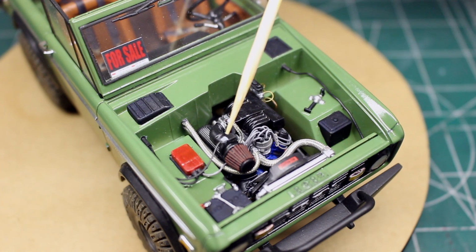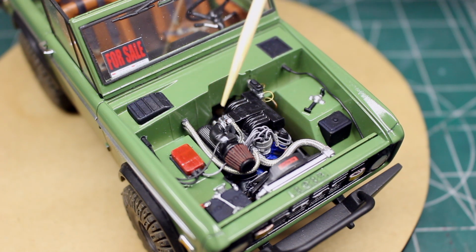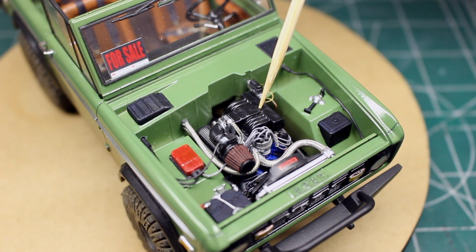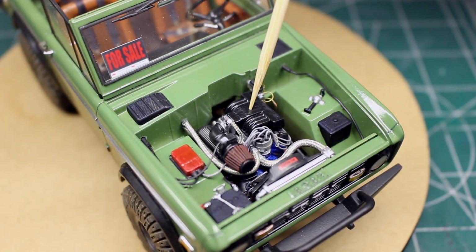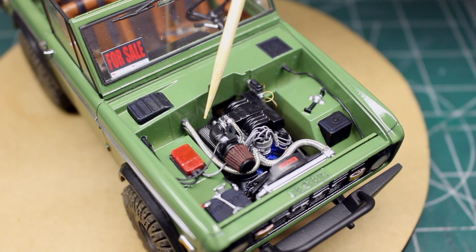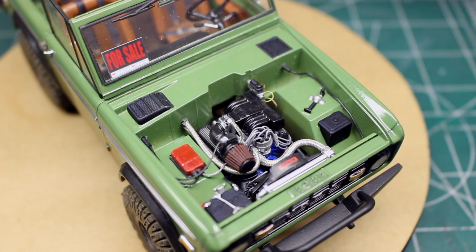We scratch built a little mass airflow sensor on top of the intake here, and then used some of the detail wiring from that. This intake is from the Revell '32 Ford 5-window coupe. It is off of the 5.0 Mustang engine that's in that kit, but it adapts perfectly to the engine that's in this kit, so we put that on there. We put the valve covers from that as well, and the intake manifold. And then we've got the battery, did the positive and negative cables on that, running to their respective points. A little bit of the wiring harness over here on the side.